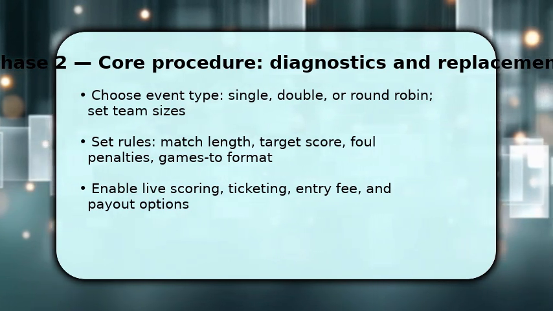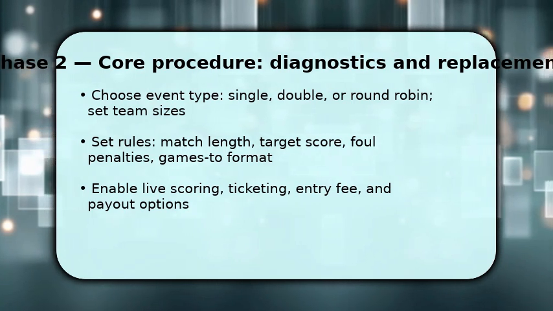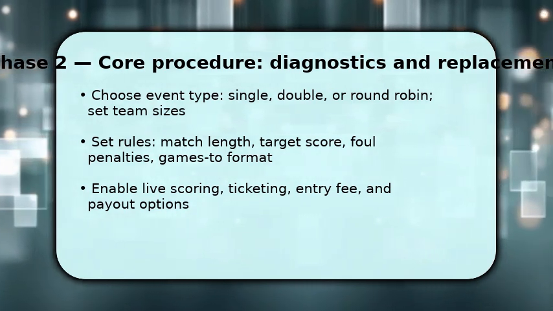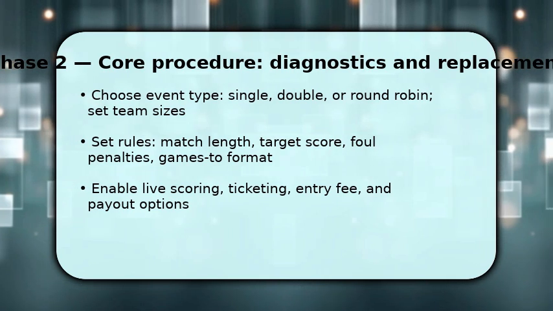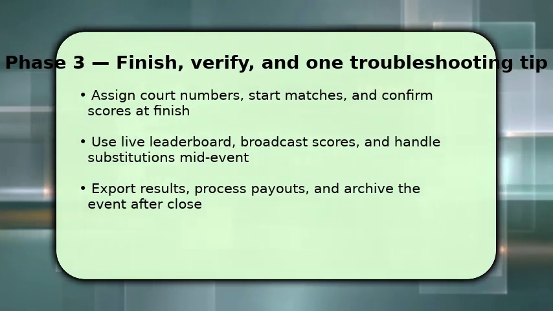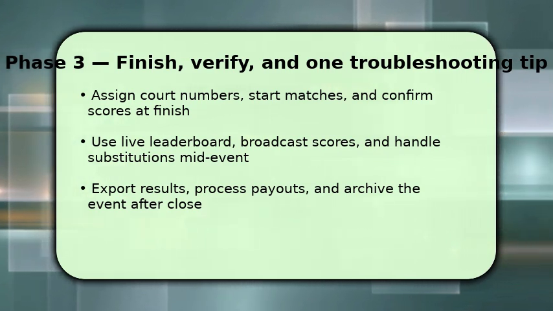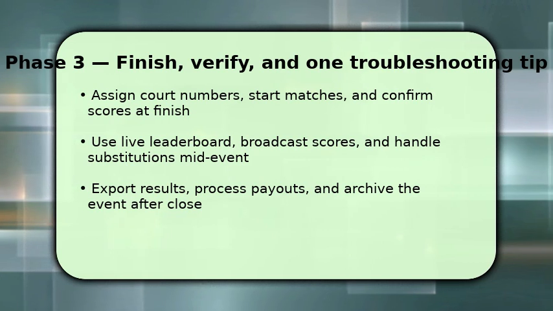Once teams are in, enable live scoring and entry fee collection if needed, because wiring payouts and tickets early prevents disputes during the event. You run matches by assigning courts and tapping start so the clock and scoring sync across devices. As games finish, record scores and confirm them with opposing teams. This prevents score disputes later.